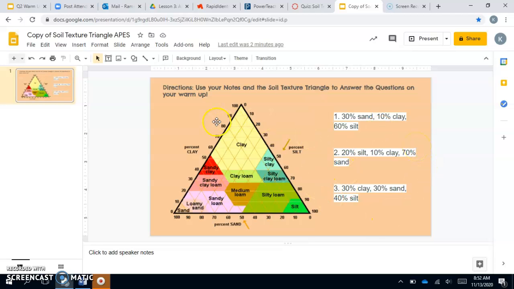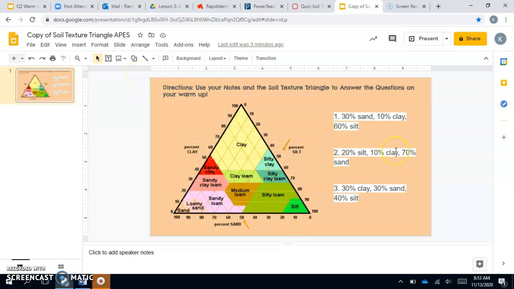But I have linked this soil texture triangle into your warm up so you can make a copy of it and you can use it. Like I was saying earlier in our lesson, it's really convenient to do this in Google Slides because we can draw the lines that we need to draw and find precisely where the lines overlap. So it's a really great tool that we can use here to do these warm-up problems, and also to do your problems for your lab as well, because this will save to your Google Drive.